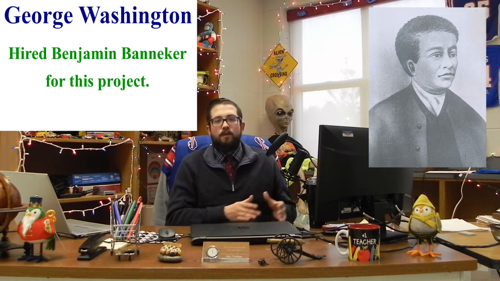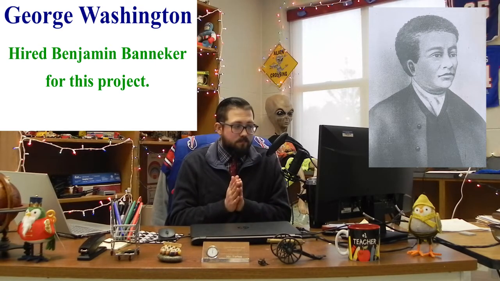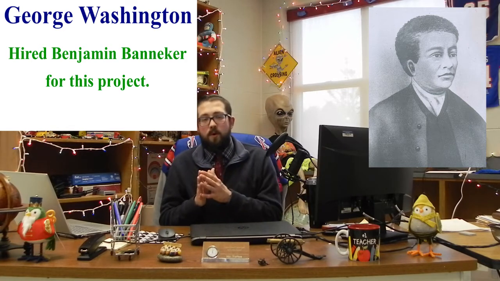He hires him to plan Washington, D.C. He hires this African-American man, which at the time is unheard of, to plot the streets, the layout, how they were going to remove the land. He was a lot of the mastermind behind this and in creating D.C. as to what we know today. So that's what happened under George Washington's presidency.